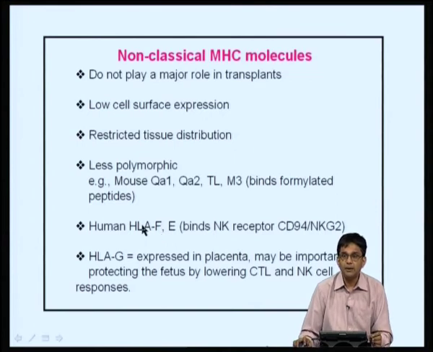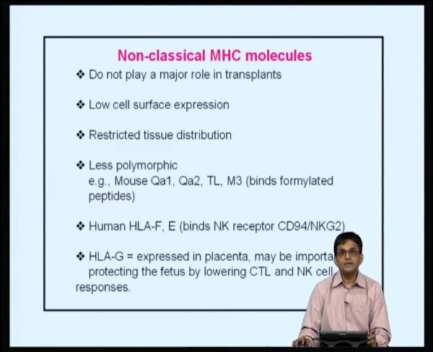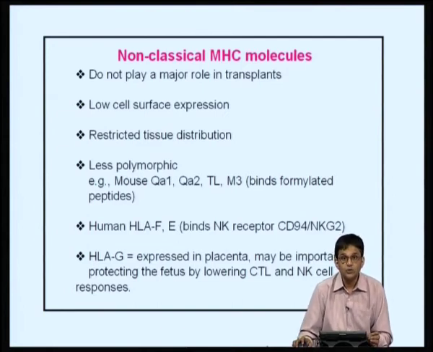Human HLA-F and you have HLA-E as mentioned. Now, HLA-E has been shown to bind to the NK receptor CD94/NKG2, and I discussed the roles of this relationship between binding of NK receptors with non-classical MHC molecules and their role in modulating or regulating immune responses. A very interesting and well studied non-classical MHC molecule, perhaps the most famous non-classical MHC molecule, is HLA-G.